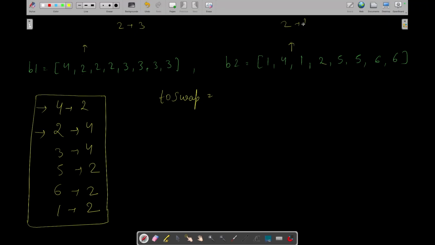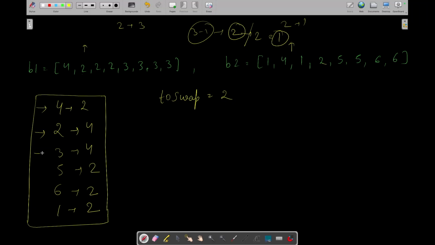So we will simply subtract these frequencies and we will get 2. It means here are 2 extra 2's which are present in one of them, and if there are 2 extra 2's, obviously we will have to swap only 1, because 1 will remain in this basket and we will have to swap the other one. So we will simply divide this difference by 2 and we will get 1. So we will have to swap 1 two, so we will store this in our to swap vector.